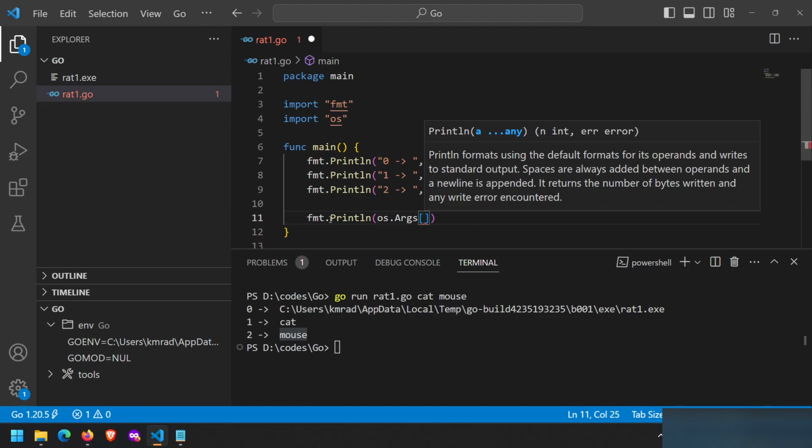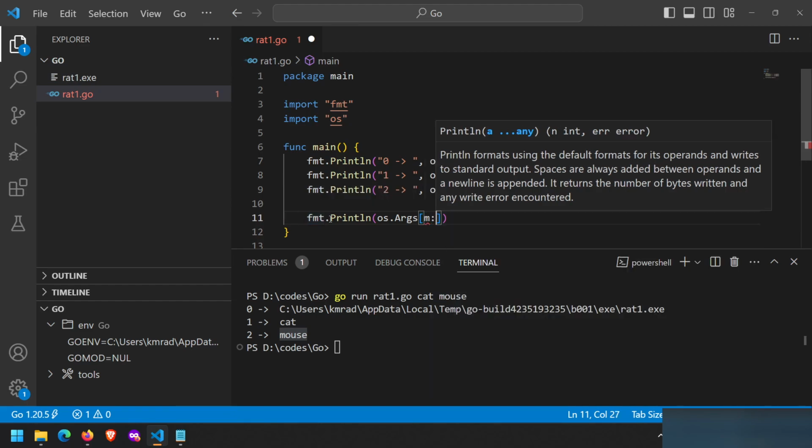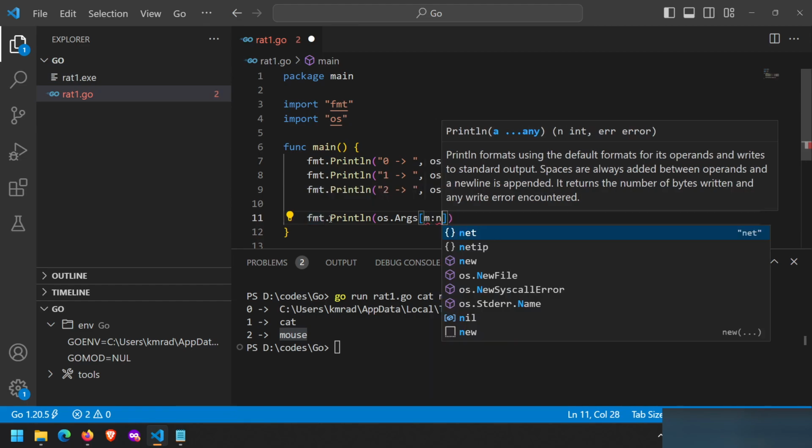Now, since it is a slice, not an array, in a slice in Go we can just get the values from m to n, where m and n are indexes.